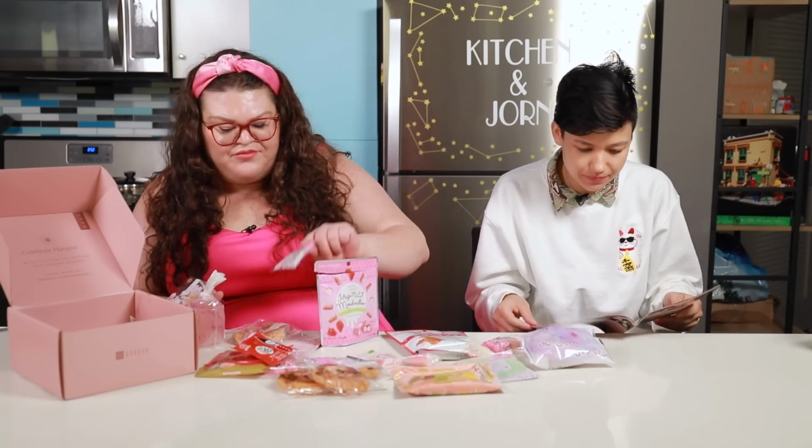They really do taste like strawberry milk. It's actually incredible. Can we try this sweet cookie? This crispy biscuit has a gorgeous Sakura flavor. Japanese cookies like these are mildly sweet, so they can pair perfectly with tea, like the sencha we're featuring in this month's box. They're really good.